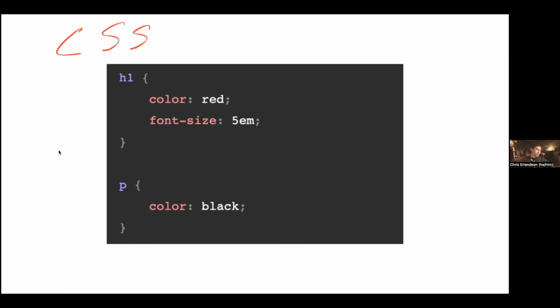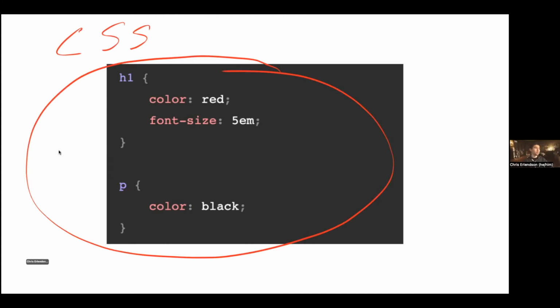And looking at this, what are your theories on what it does? And if you're feeling shy, you can always say it out loud to yourself, or you can just type it in private message, what have you. But looking at this, what are your possible theories about what this does? Yeah. Changes the style, gives appearance. Yes. Adds color. Right. It changes the presentation. Exactly. Changes the look, right?